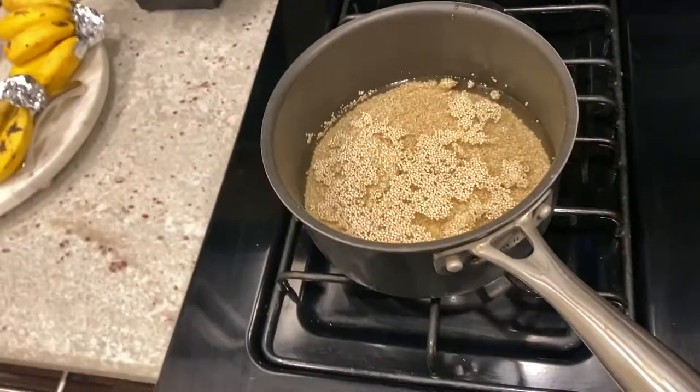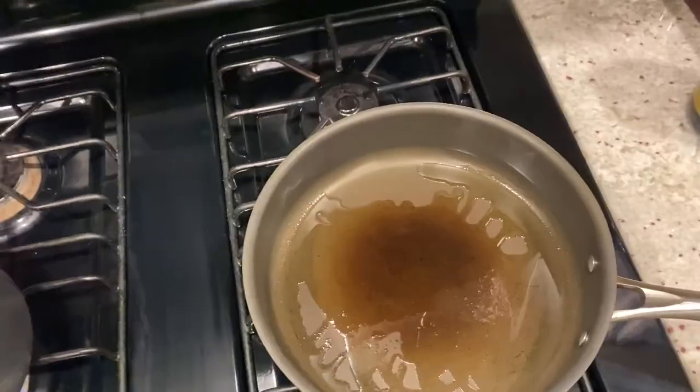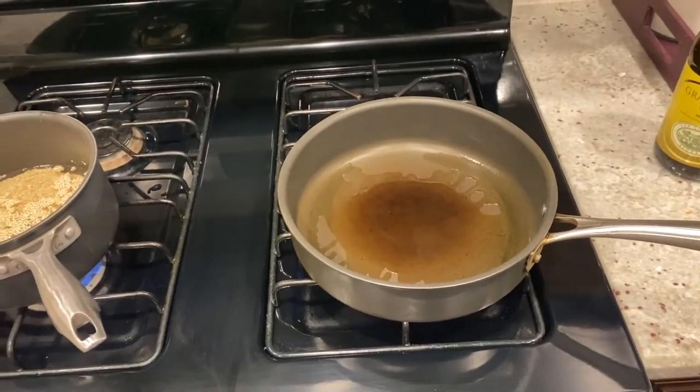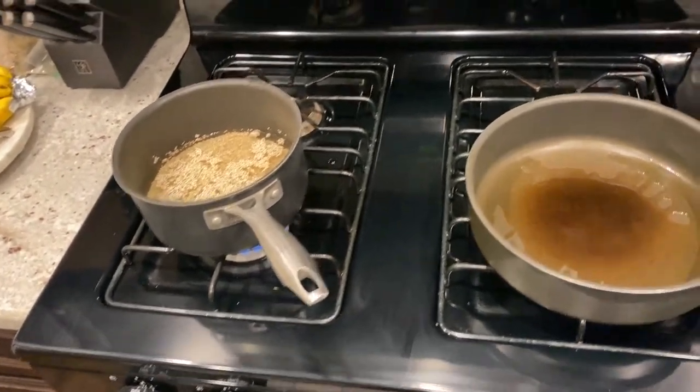And that's it for now. Let me get the other stuff on the stove. Let me let the oil heat up here. I tore this pot up, y'all. Can you tell? Let me get the rest of the stuff on the stove and let you guys see that.